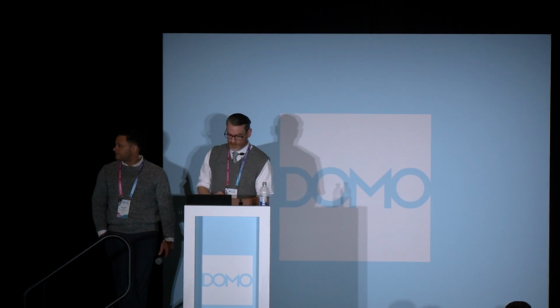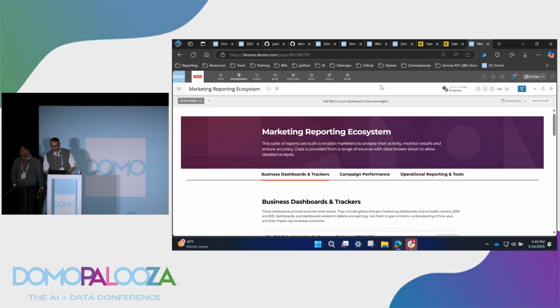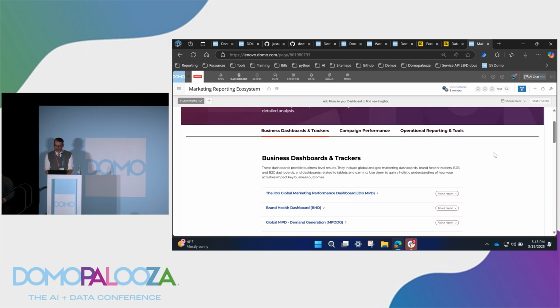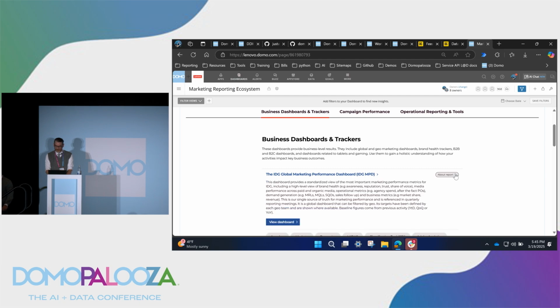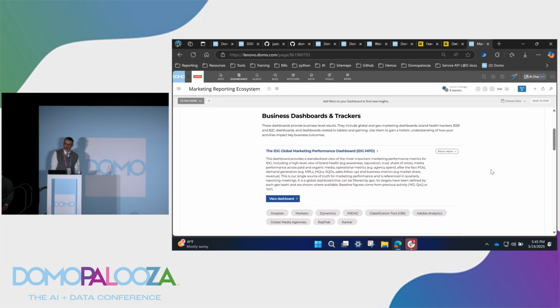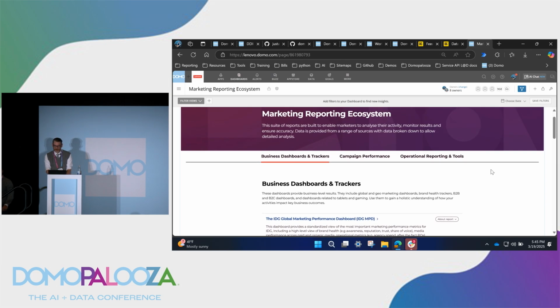We have visualizations that we use, but then we also have, if I share my screen quickly, since we have 5 minutes. There we go. We have an ecosystem page that we set up specifically for our users. It's a 3-pillared page so that our users are able to get to it. And each one of these is basically a type of dashboard. We have the about for it so that it explains what the dashboard is, as well as what data sources things come from, and a run through of the dashboard itself.